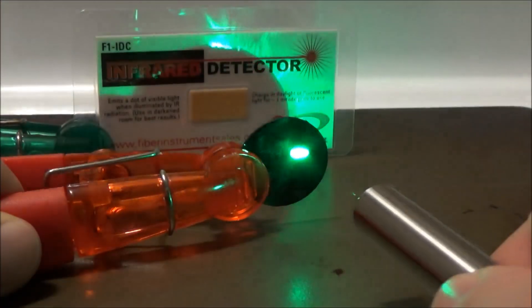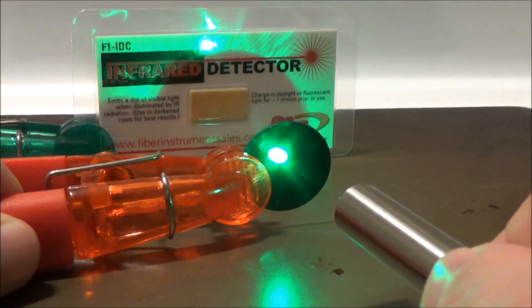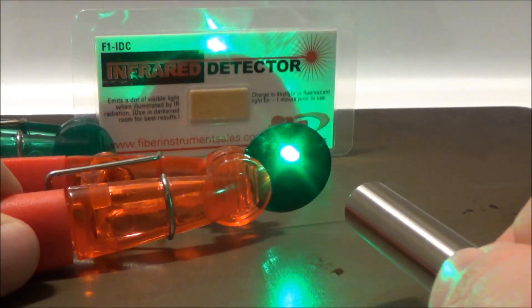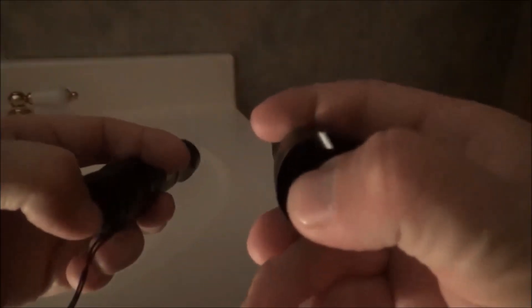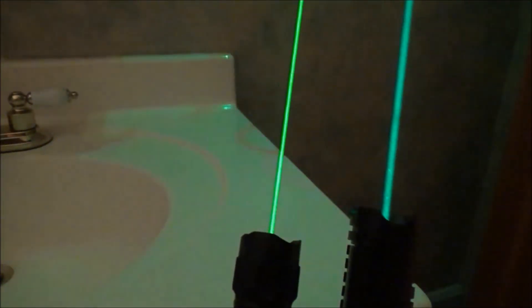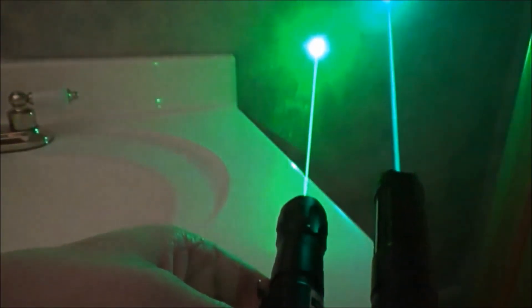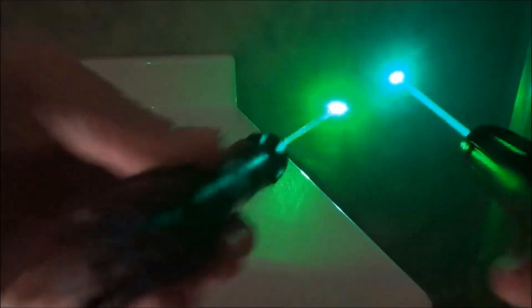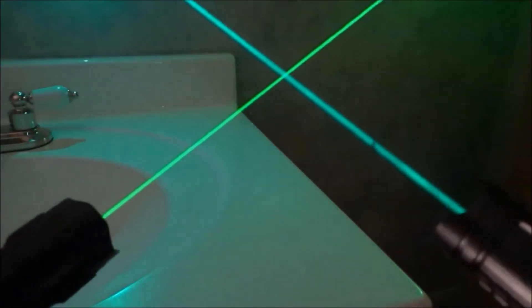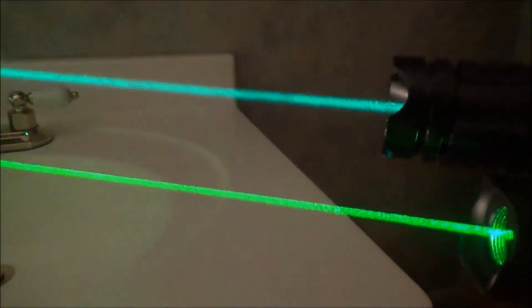Now what does this all mean? Basically you want to have laser goggles that protect you from the infrared light, but you have three options here to protect yourself if you are going to use these cheap green lasers. The first option and the cheapest option would be to just go with a direct diode substitute. So if you were looking to get a green laser, buy a 520 nanometer instead of a 532. The color difference isn't that huge. Yeah, the beam will probably be a bit thicker, but you won't have to deal with any invisible IR light or even the chance of it.